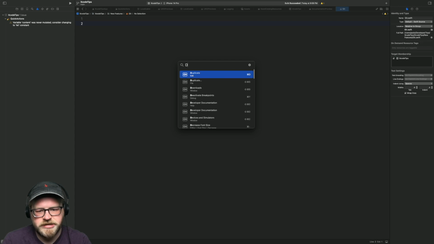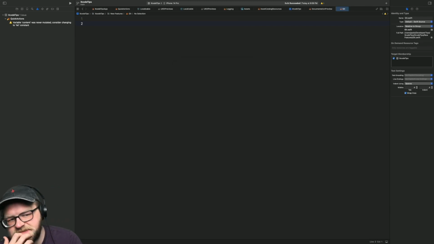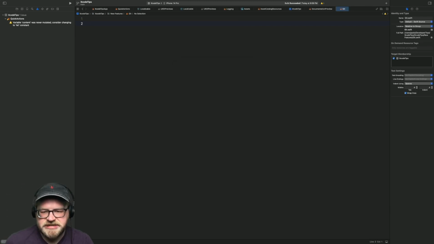Actually, is there a quicker way to get to that documentation preview? No. Assistant works, but that's not all that helpful. So if you don't have documentation preview already selected, that's kind of a bummer, I guess.